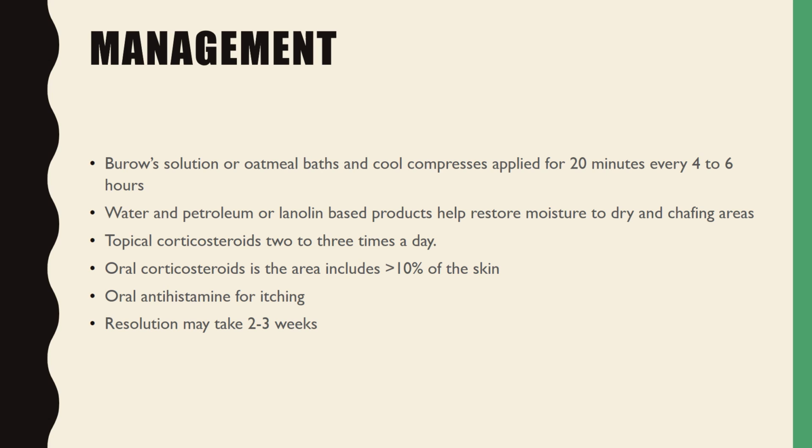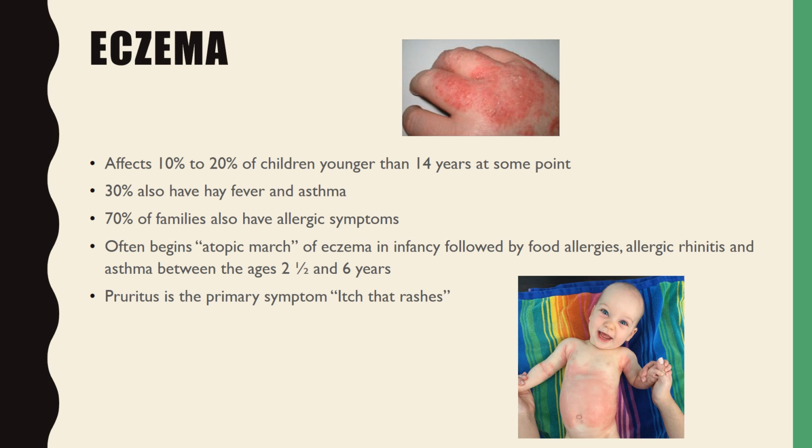They can do water and petroleum or lanolin-based products that can help restore the moisture to dry chafing areas. Topical corticosteroids 2 to 3 times a day, and then oral corticosteroids if the area is more than 10% of the skin, or it's a severe infection or near eyes, mouth, something like that. Oral antihistamines for itching, and then resolution can take a full 2 to 3 weeks.